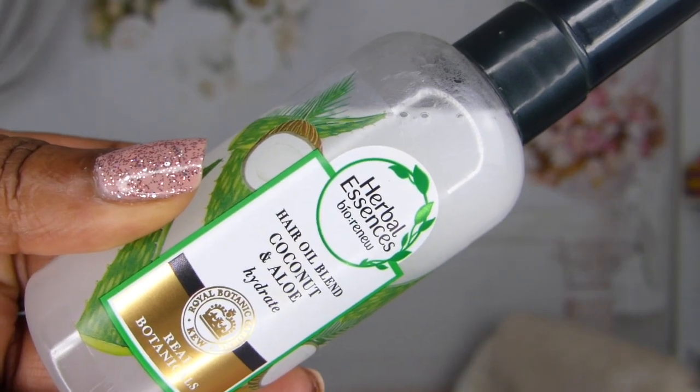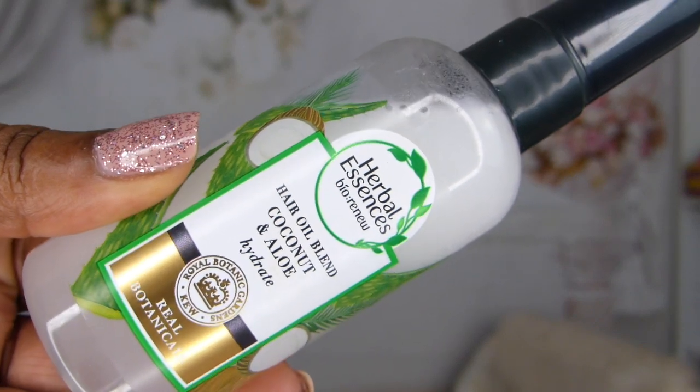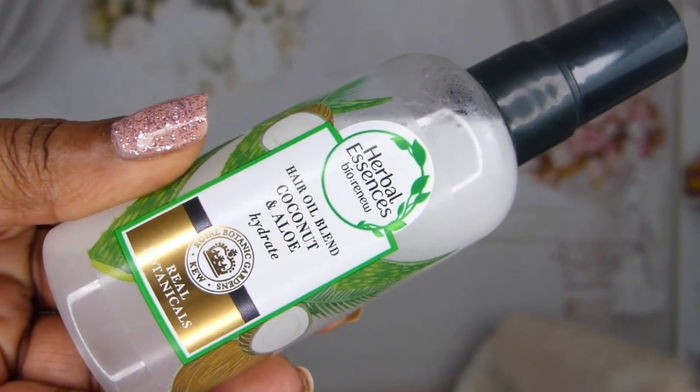And I'm just going to spray my hair. This is the Herbal Essences Hair Oil Blend with Coconut and Aloe. And I like to use this on my natural hair, but I also like to use this on my wigs as well. So I'm just going to give my wig a little spray down. It smells wonderful. Oh my God. It smells amazing. You don't need a hell of a lot of this, but you just need a little bit just to make your hair smell so good. And you know, your hair is not going to dry out. It's going to look really, really good. And I'm just going to give it a little brush.